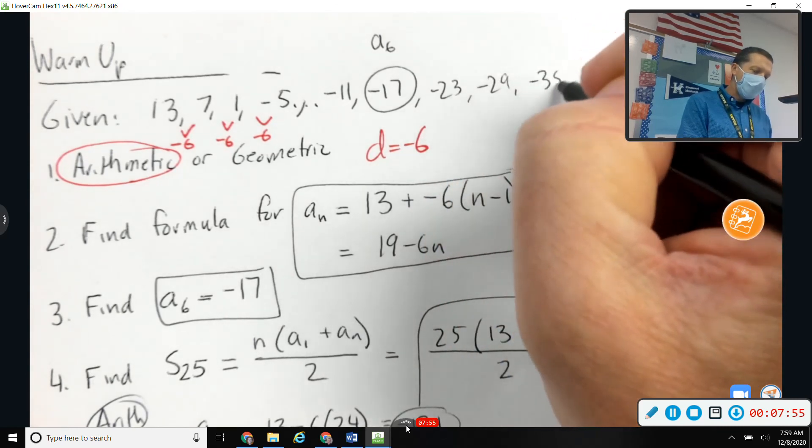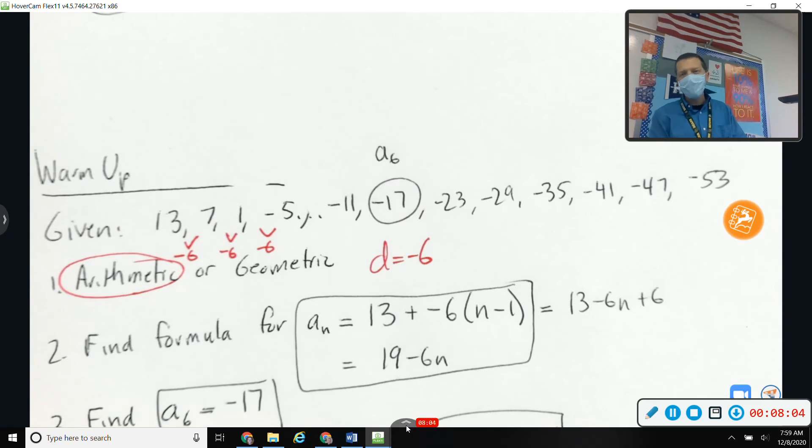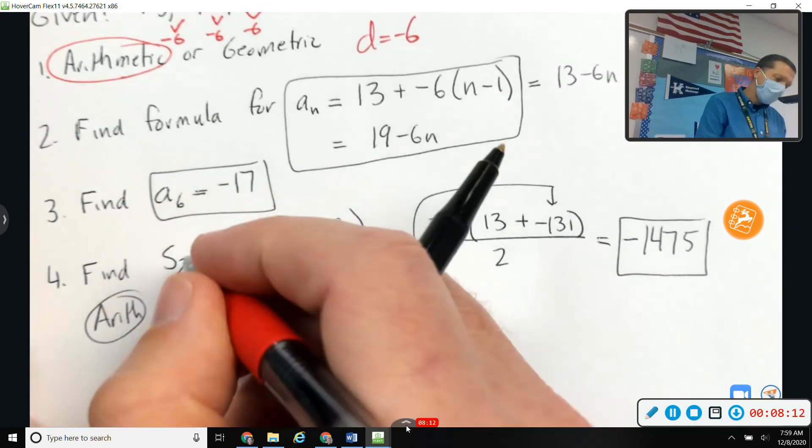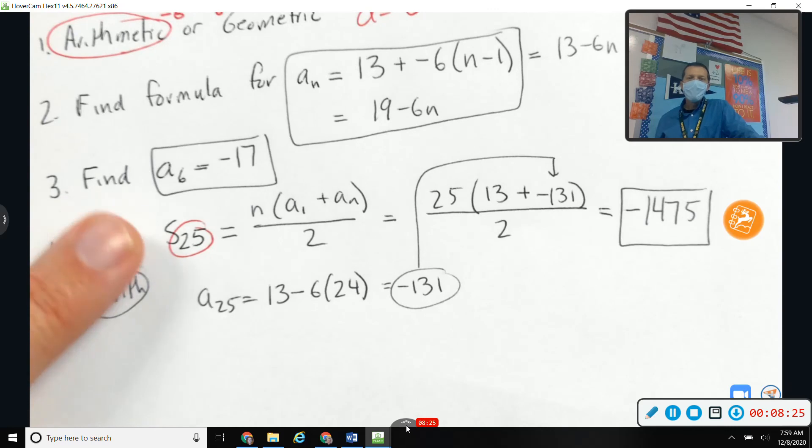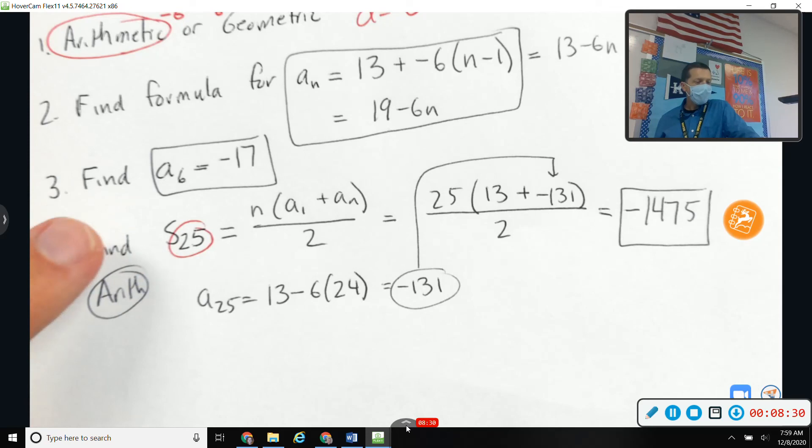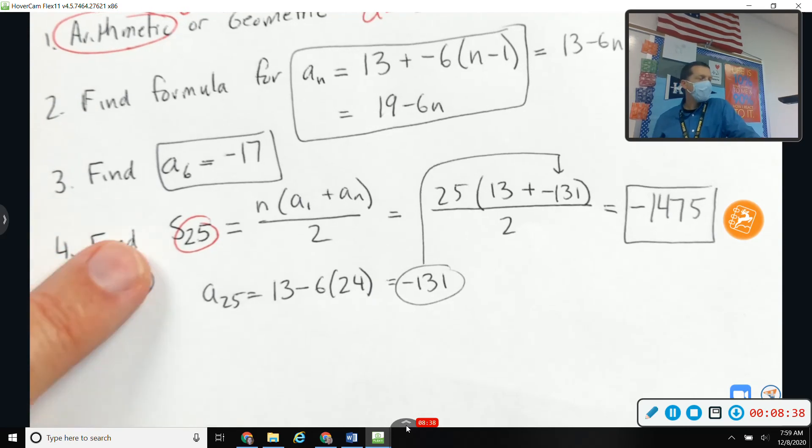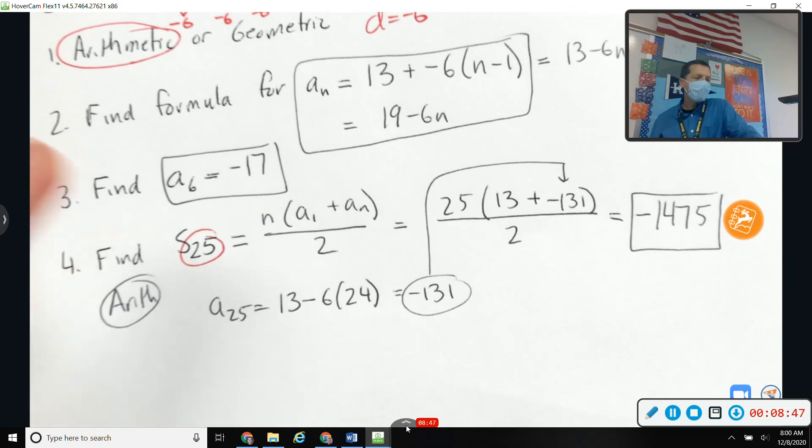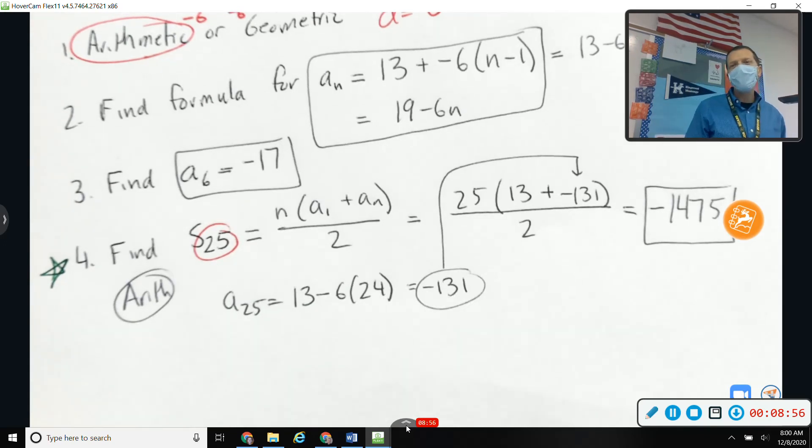Now the sum of the first 25 terms, that would not be so easy because you'd have to keep writing these out and not mess one up until you got to the 25th term and then manually add them up. So you know that's not generally a good way to go, and that's why on the test we'll ask for sums that are far enough out there where if you're going to go the long way it's really going to be annoying. Some of them you can check by hand, others you could but it's just not practical to write out 25 terms and add them up. If you do get stuck trying to do something the long way by hand to check or whatever, save that for the end, make sure you have time. You may want to do it on a couple of them just to kind of convince yourself that you're on the right track, and that's fine. But don't be doing that stuff during the test where you might run out of time. So if you want to do that, put a star next to that one, work the rest of the test, and then come back and write out 25 terms and add them up by hand if you really really need to do that.